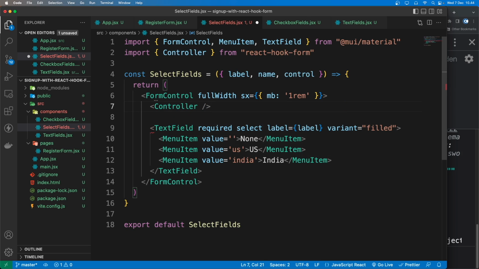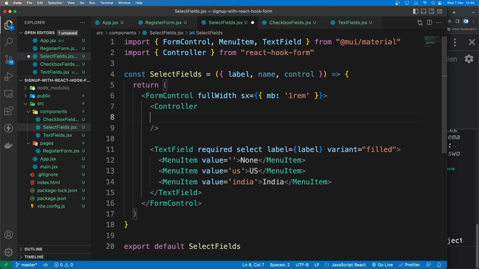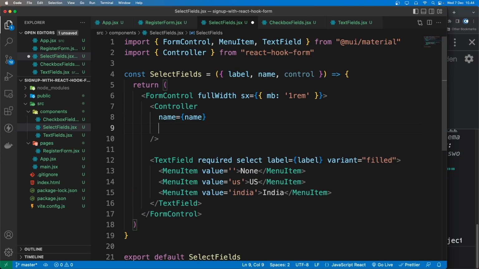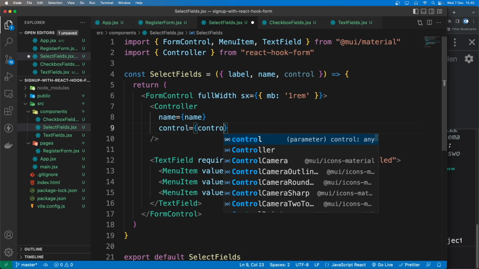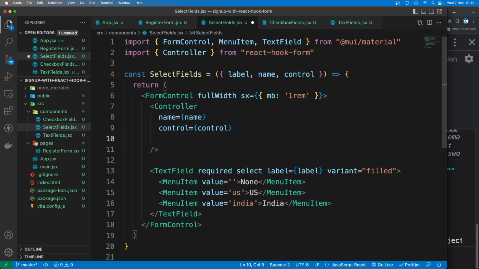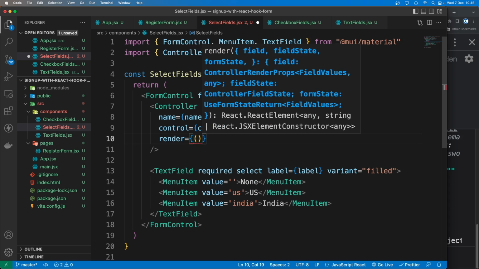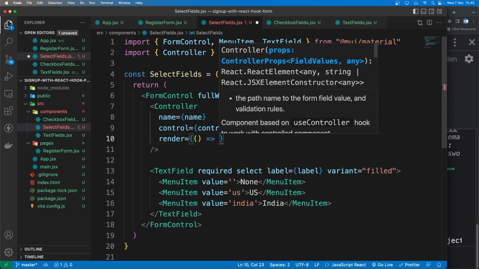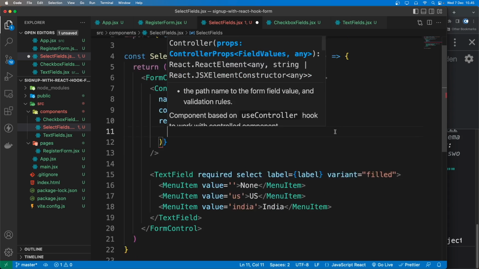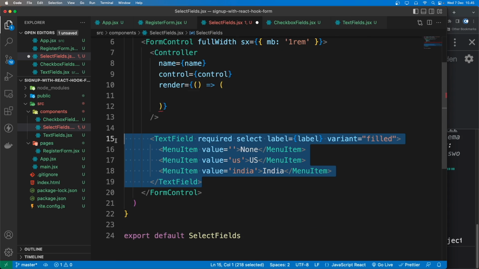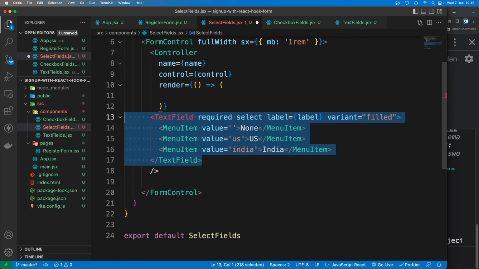And a self closing tag here, and we can say name equals to name, and also control equals to control, like that. So down here we can say render equals to, and we are going to render a function, and also here we are going to render all this text field. So we can copy that, or we can put that up here.